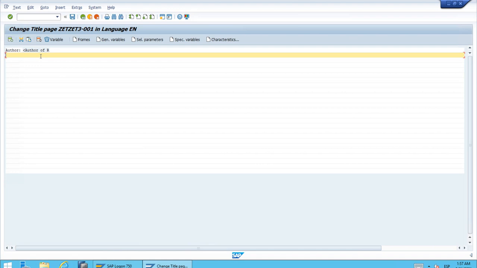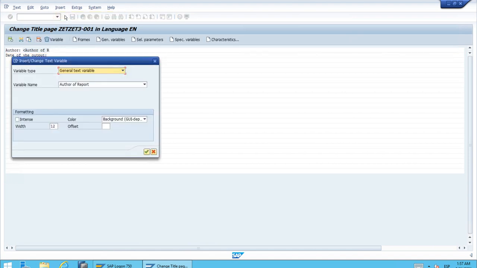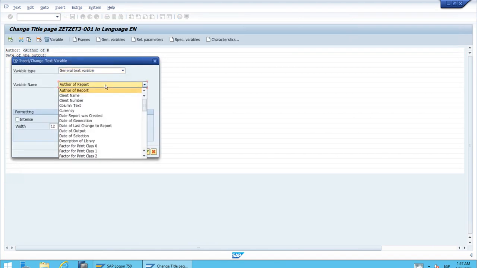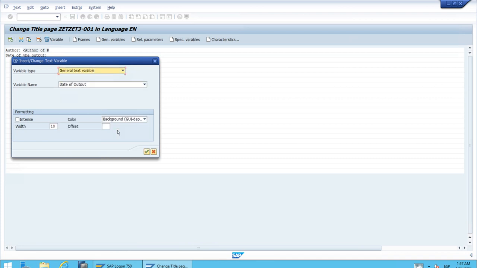Again, for fixed text, let's enter date of the output, and again insert the standard variable. It's important to select the correct one for this second line, which is the date.